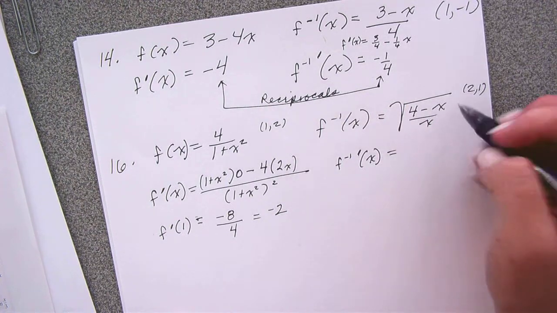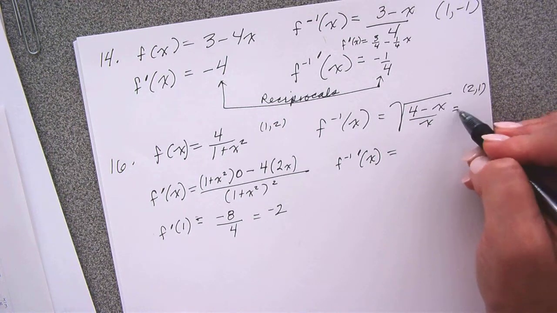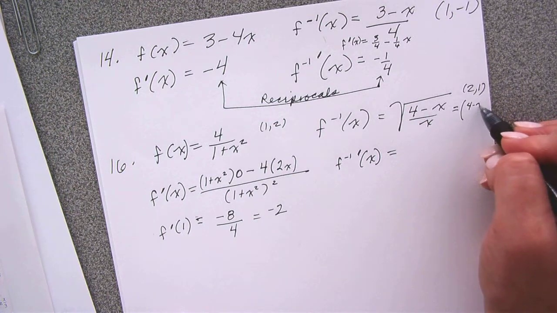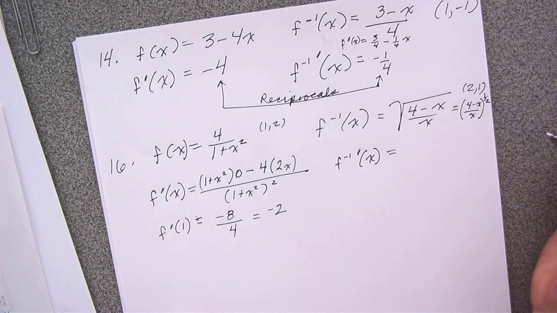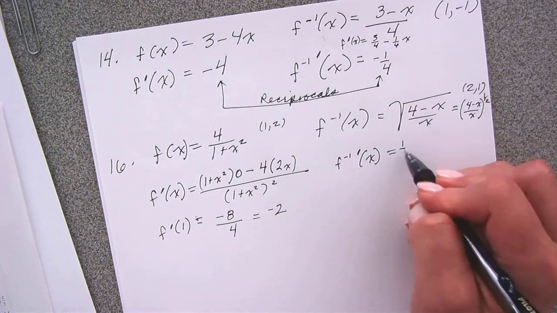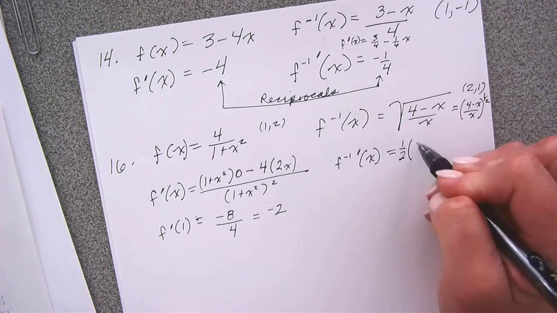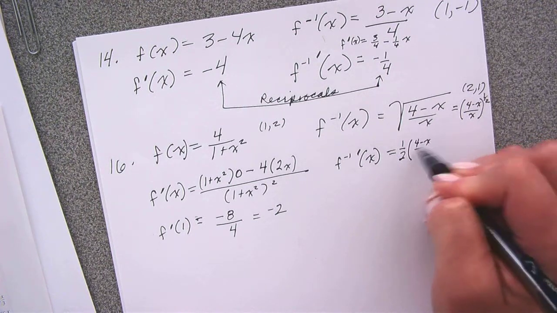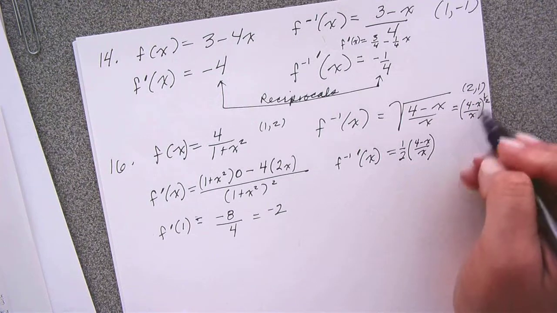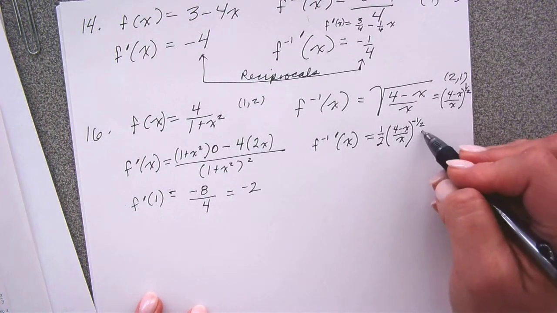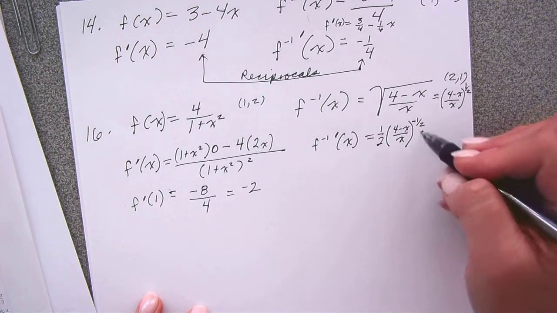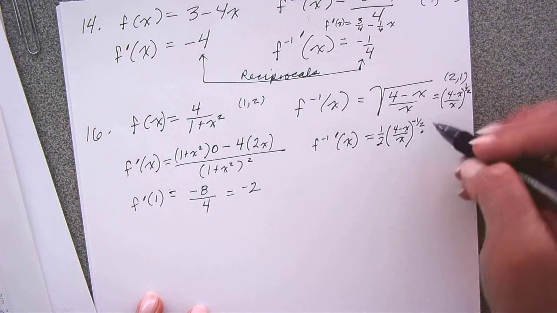Okay, so before we take the derivative, we might want to write that as (4 minus x over x) to the what power? 1/2. So what rule do we need there first? Chain rule. So 1/2 times all of that as it is, leave it alone, and to the negative 1/2 because you subtract 1 from the exponent, and then times the derivative of the inside. So what do I use to take the derivative of the inside?